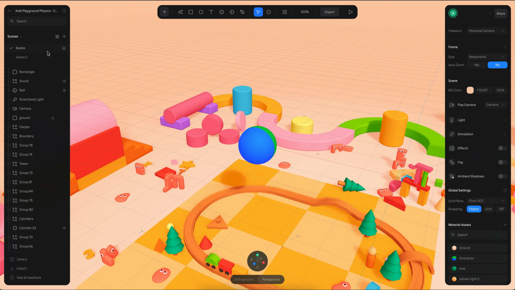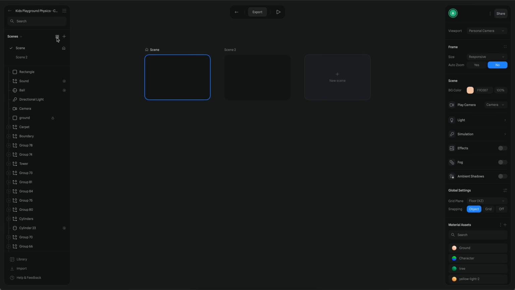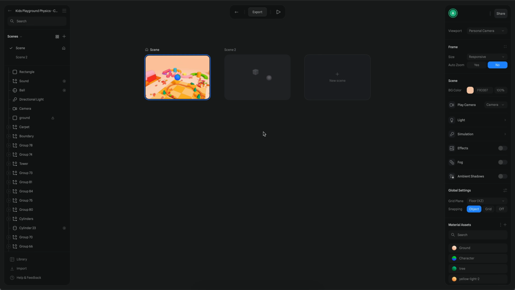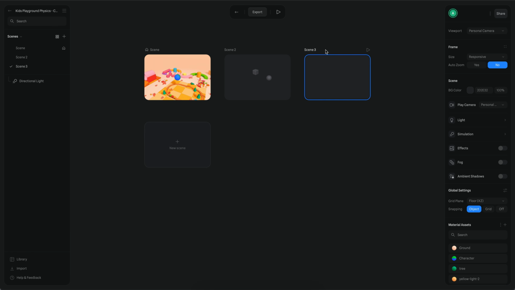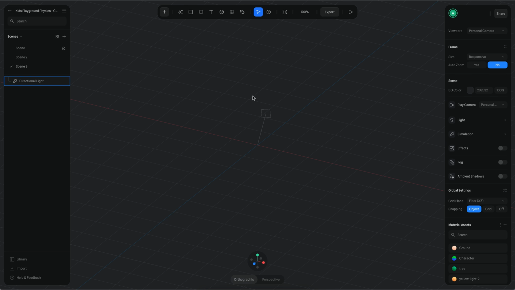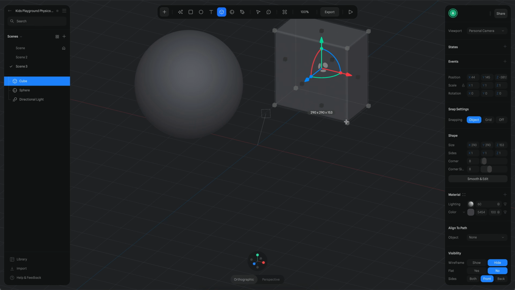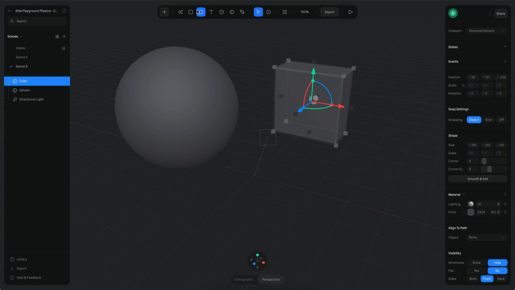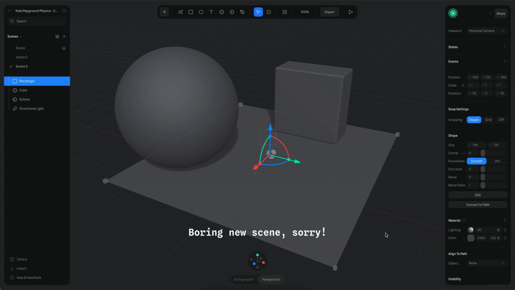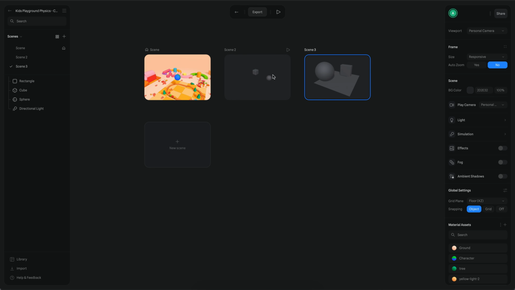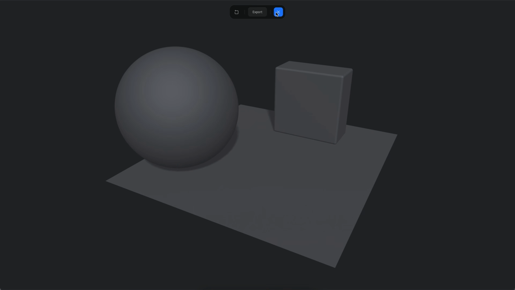And the other thing that you can do is to go to the grid mode by pressing on the grid icon here, and then you will see the current scenes that you have. You can also create a new scene from here. For example, now I have the scene 3, and then if I double click, I will have a new scene in here. And then again, I can create just new objects and do whatever I want in this other scene. Maybe I want like a floor or something in here as well. And then I can go back to the grid mode and keep creating. You can also duplicate scenes and rename from here as well, and you can go to the play mode by pressing on the play icon like this.